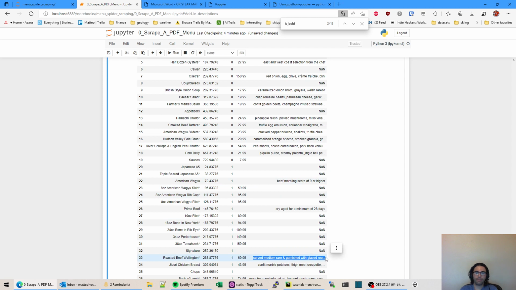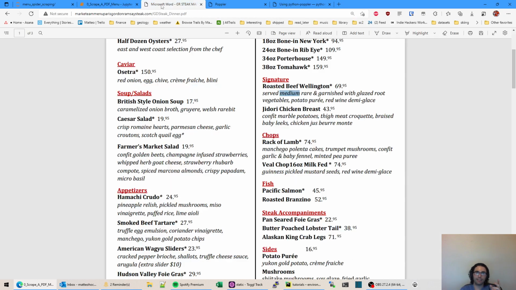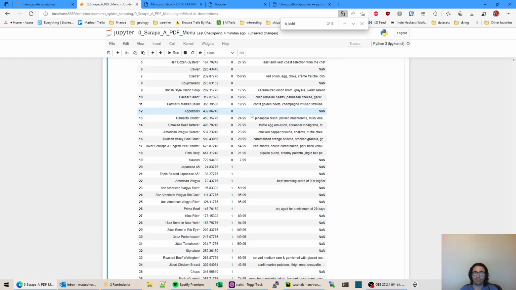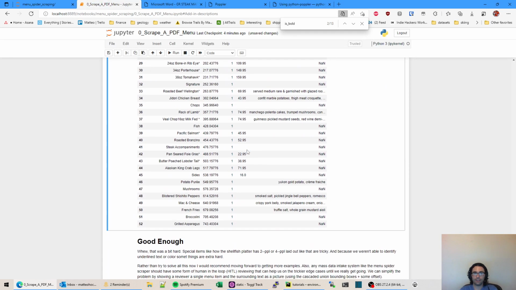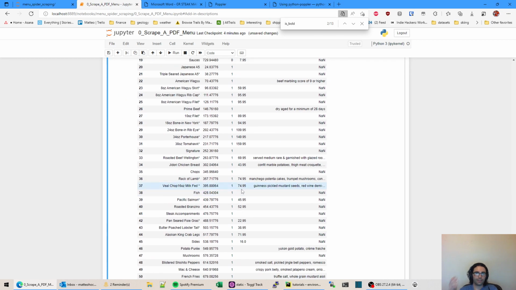There we go. That looks better. So yeah, my bottom was a little messed up, and the text was sort of matching, I think, because this might have gone a little bit over, and then served medium rare bound signature was above because my bottom was a little too sensitive. So by changing that to go with 5 pixels or so, that solved that issue. And yeah, so most of the descriptions look pretty good.